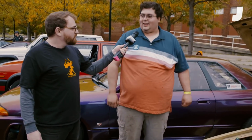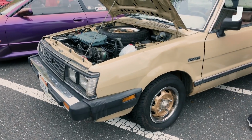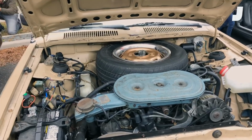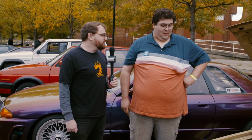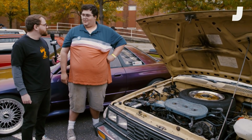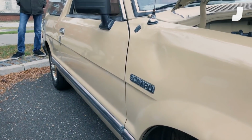So your name is? My name is Wesley Duckett. Wesley Duckett. What is this? This is a 1984 Subaru Geo two-wheel drive hatchback. If you wanted a 5-speed transmission in 1984, you only got two-wheel drive. Your Subaru is in remarkably good shape. How many miles are on this thing? 273,000 when I left Georgia yesterday. And it's just getting started. Yes, apparently so. Could we actually get inside?